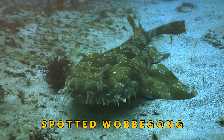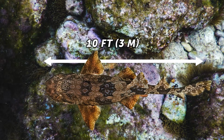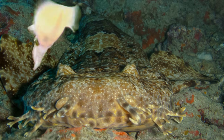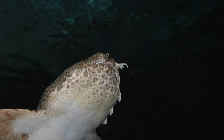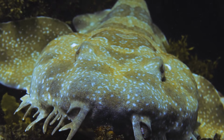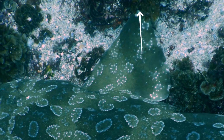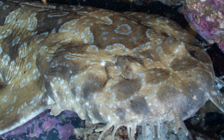The spotted wobbegong is one of the world's rarest sharks. It grows to be more than 10 feet long. It may not look as terrifying as some of its shark relatives, but it's pretty good at catching unsuspecting animals swimming past, mostly during the night. The animal has a spiracle, which is why it can breathe while staying still at the bottom of the ocean. It's motionless most of the time, which is why you can barely notice it. Its flat body and large pelvic and pectoral fins blend in with the underwater terrain. That's why they're so good at hiding.